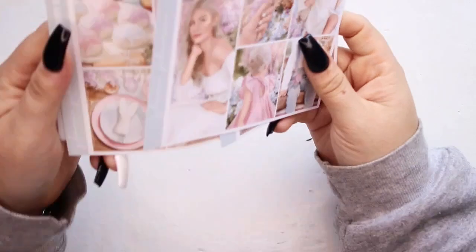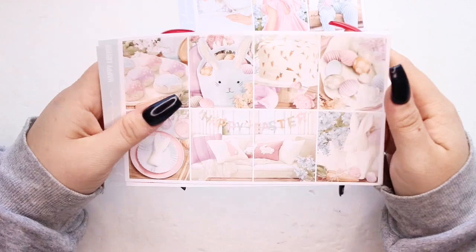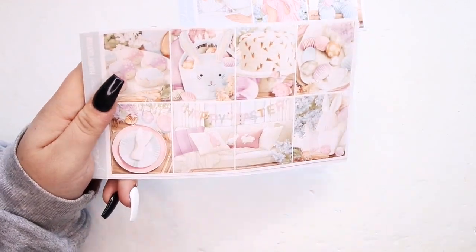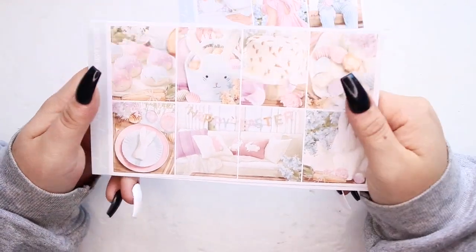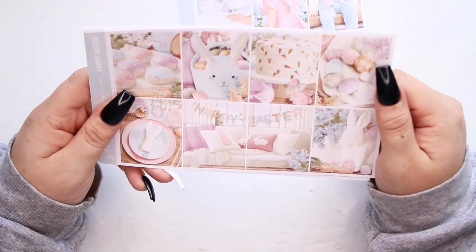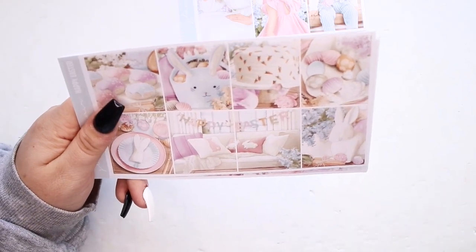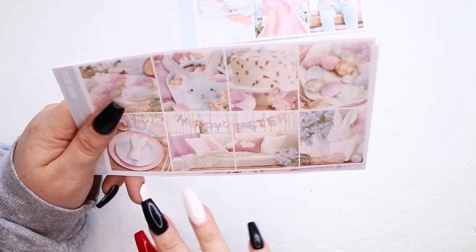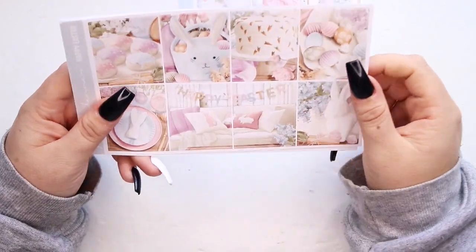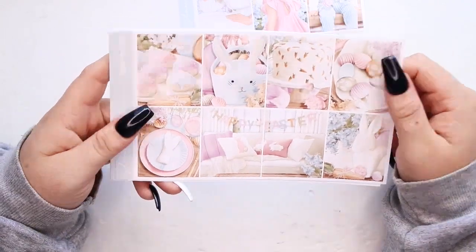I'll go into the other non-mystery kit next, which is just at the bottom. And this is the kit that I'm going to be laying down after this. It is the Happy Easter, that makes sense, kit. This was the Easter exclusive from this year. Silly Studio just knocked it out of the park. This is so my vibe for Easter. I decorate my house in cream with a pop of pastel for Easter, and I love it. There's lots of greenery. It's not too childlike, which I love.